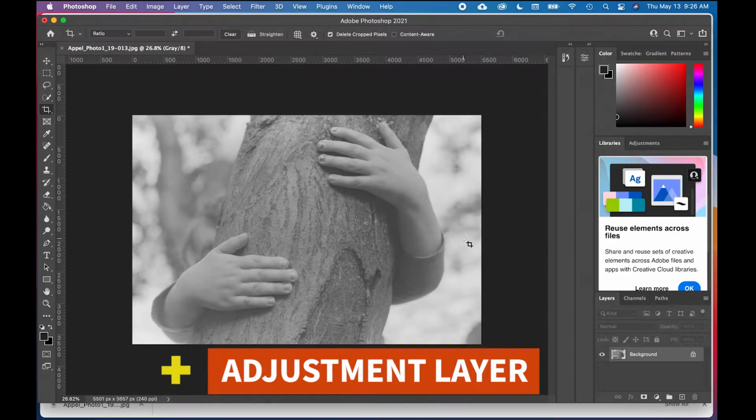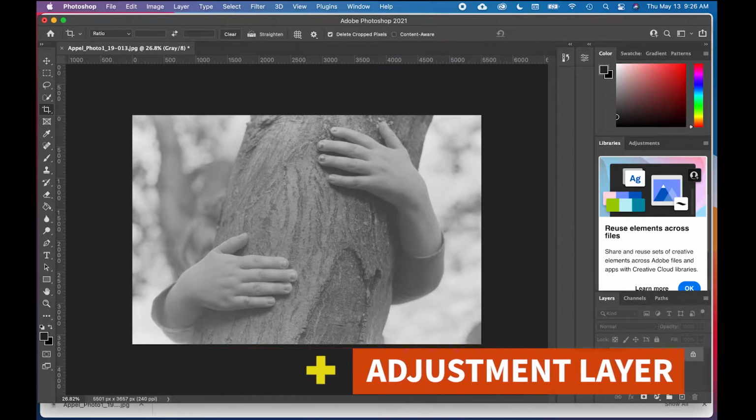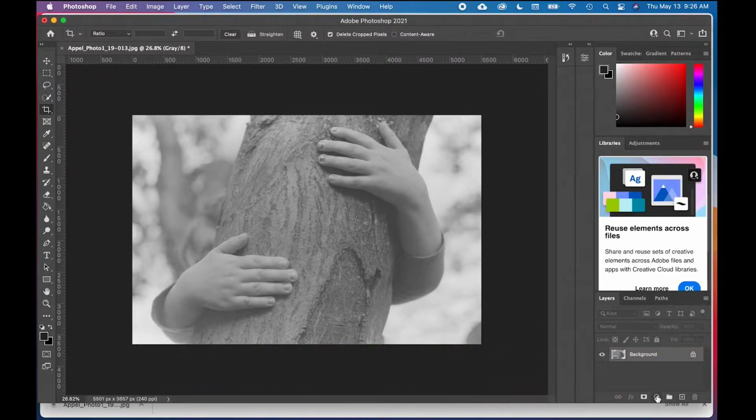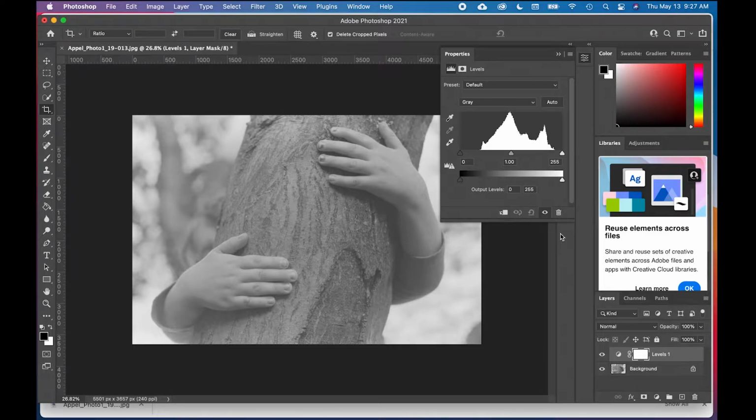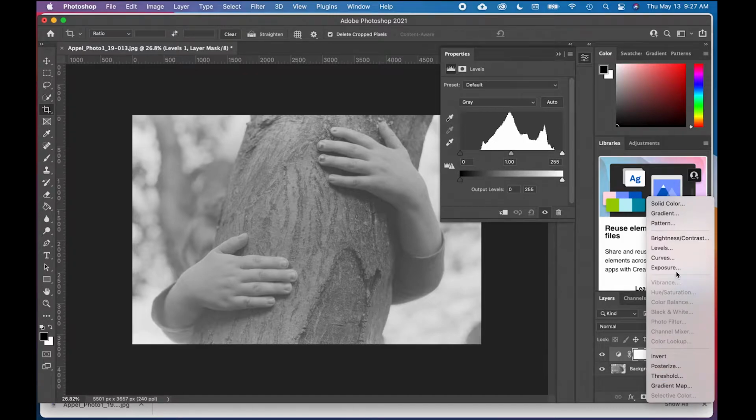The way to do that is to create what's called an adjustment layer in this case. So I'm going to move my mouse over to the very bottom of my screen. It's very small. It's in the extreme bottom right. When I hover over it, this little cookie shape says create new fill or adjustment layer. I'm going to click on that, and let's go to Levels. Okay. So just one more time, what I did was I moved over to the bottom right, clicked on this little menu, and I selected Levels.